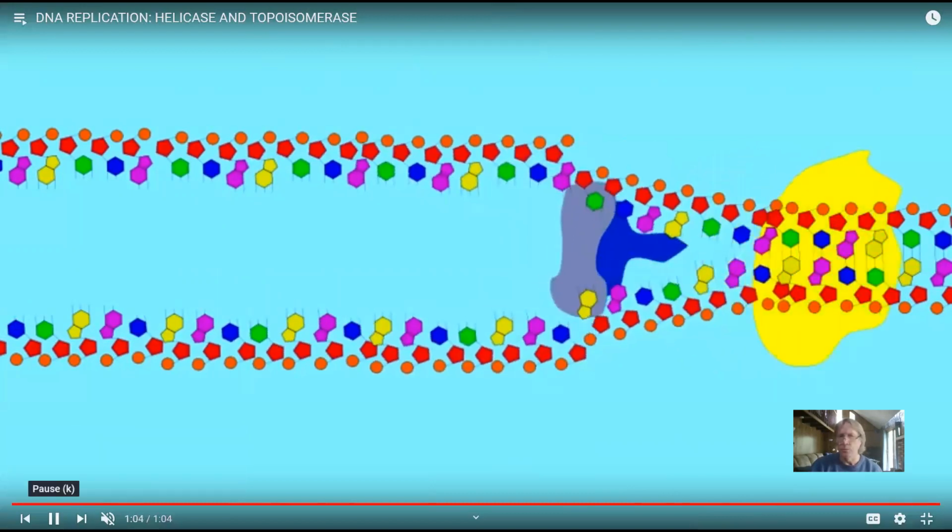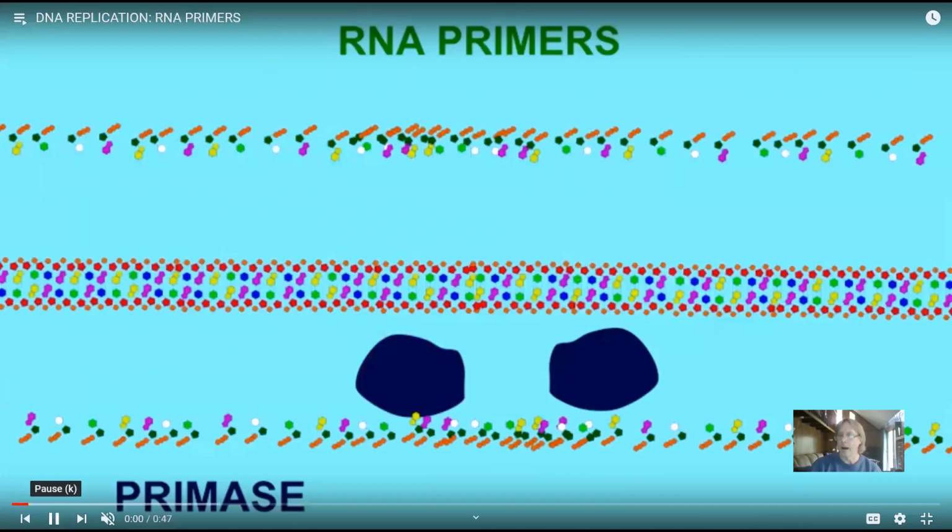One of the things that, once again, this animation isn't true to life, is that lots of these proteins, I'm having them as different colors and having them as separate. What actually can happen is they form one multi-protein complex, and the DNA strands can kind of wrap around this as they go. It's actually quite complicated. And I could have something there like a big yellow blob or a big red blob. But actually what could happen is that different genes encode for different subunits, which then kind of coalesce. So it's actually more complicated.